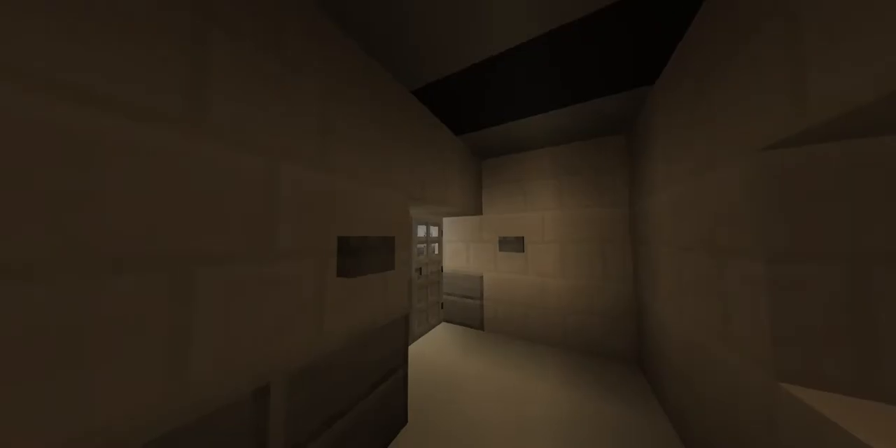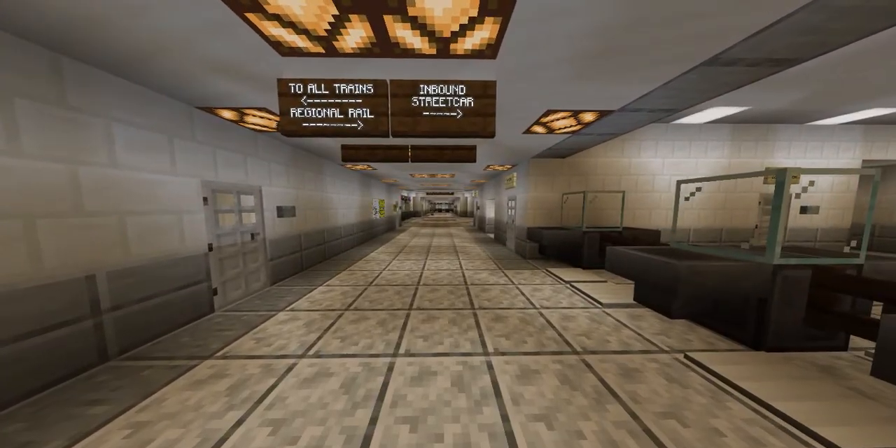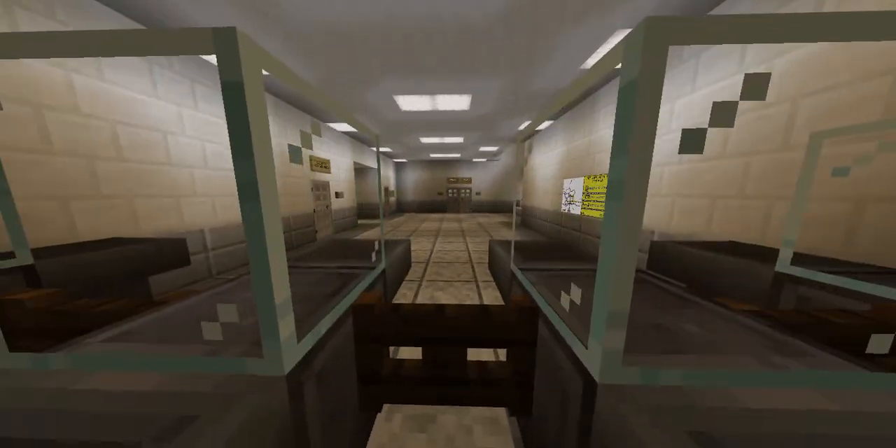In here will also be a supervisor's office. Some offices will be moving back to Grand Central once a lot of the improvements are finished. Some general things we always check for on a station tour: we check for cleanliness, correct signage, and maps. Right now, we're deciding whether or not to keep the mask mandate — we may not go through with it anymore, since pandemic levels are very low and masks might not be required for much longer.